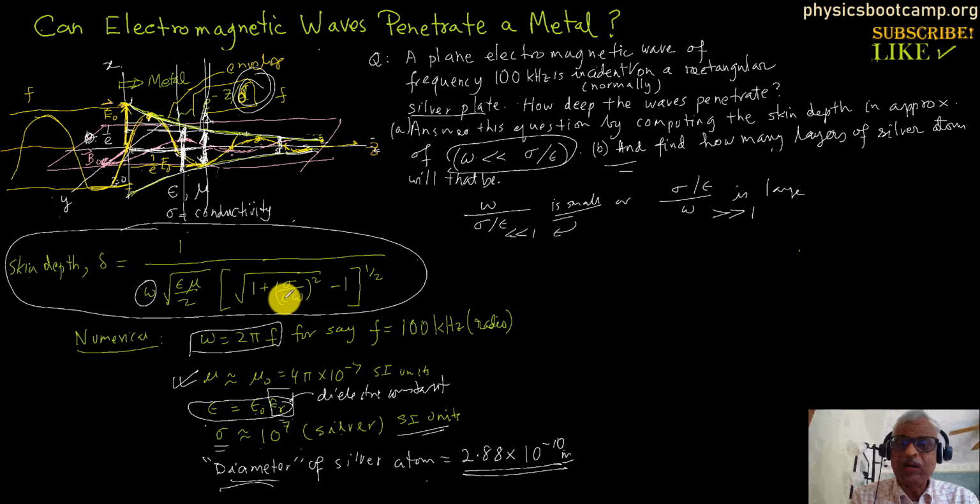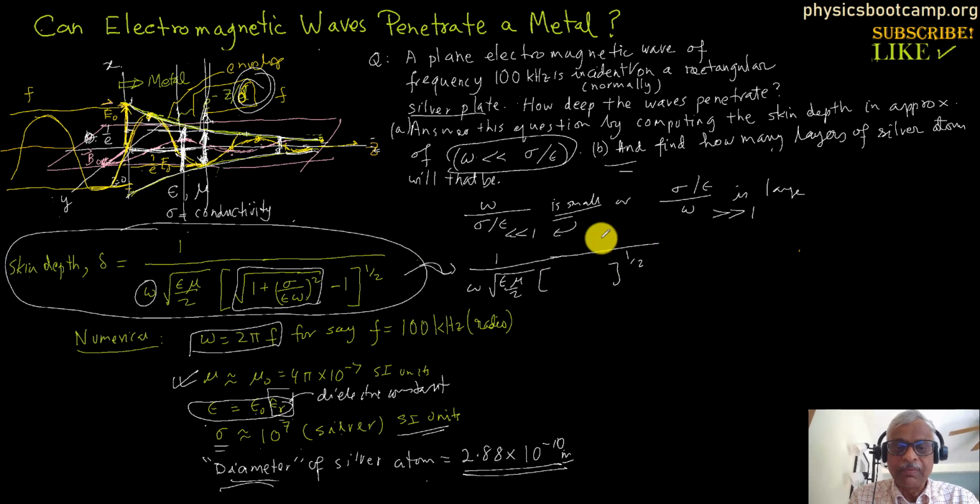So if I square it, this greater than 1 will be way greater than 1, and take a square root of it. So this will dominate over 1, and so our first step will be to get this thing out. And this thing just becomes sigma over epsilon omega. And because it's square root of everything, square root of epsilon, nicely, the thing I don't need to know, which is complicated, cancels out in this approximation for low frequency.